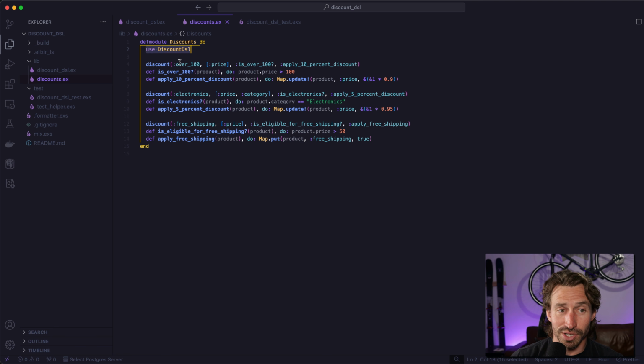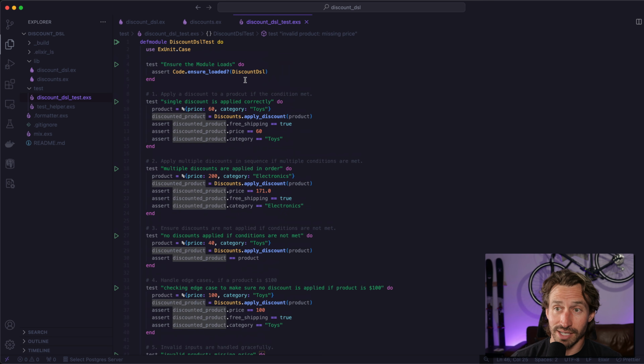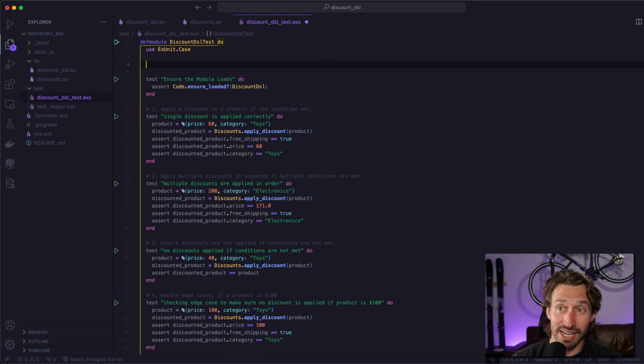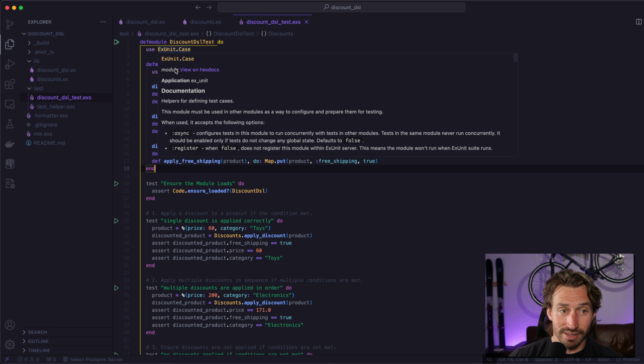And all we have to do is we can just copy and paste our discounts module and place it inside of our test file. So if I just do this, copy, and we go to our tests, and just right underneath our use, inside of the test module, we can paste our discounts module. And now our integration tests are done.